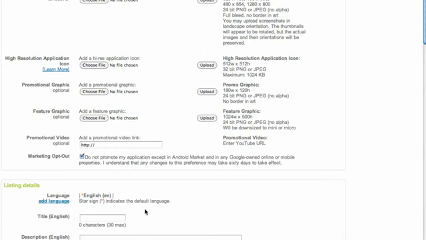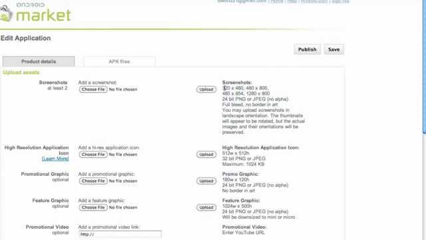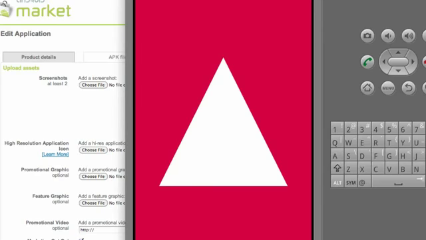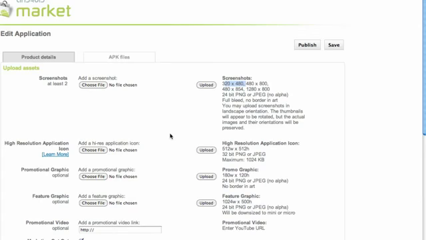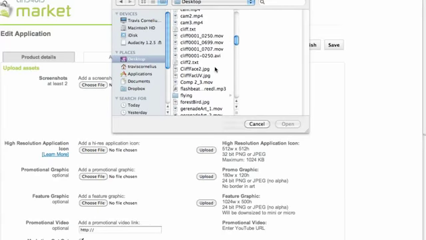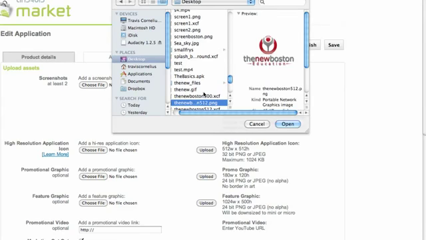We're just going to save that, and then what we need to do is add at least 2 screenshots, and they have to be these dimensions. So if you guys want to, use your computer to run your application on your emulator or something, take a screenshot, and then use like Paint or GIMP or something to edit it to these exact proportions, which you will need to have these specific dimensions to upload. So then we're just going to locate those files. Pretty simple. I saved a few on my desktop somewhere. I save so much stuff on my desktop, it's ridiculous. But no, that's not that one.